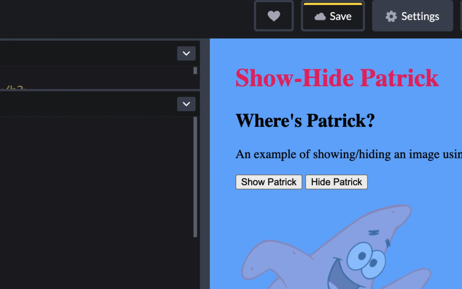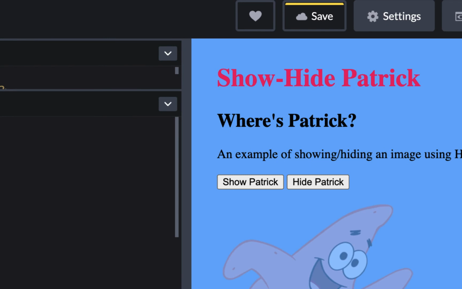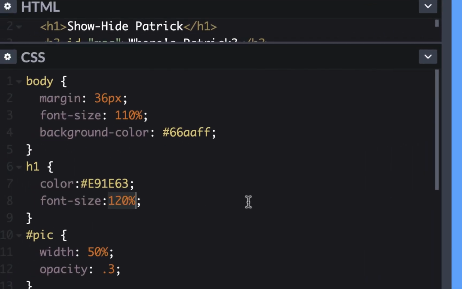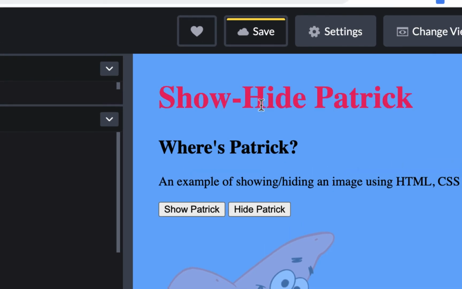I could even put font size, I'll put 120%. So hopefully it'll make it bigger from whatever it is now for just the H1. And actually it's not, because an H1 is a special kind of element. Let's try something else here. Instead of doing that, let's just go bigger. Let's put 200% because it's an H1. It's a little bit different. I'll go like 250 and see what happens, because it's different than the regular font size. That looks pretty good. And we'll check it out when we change the font.